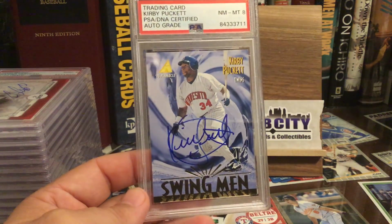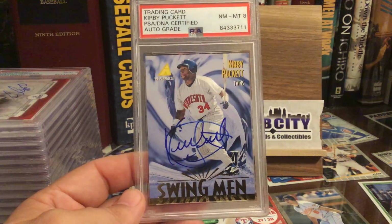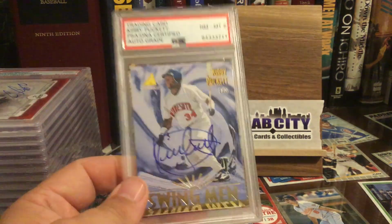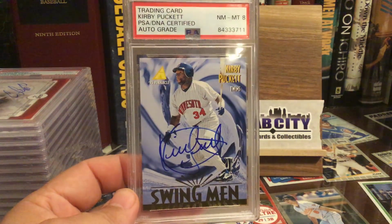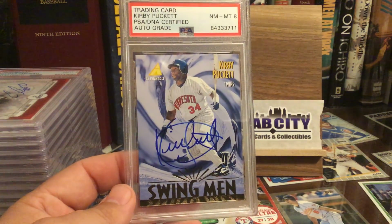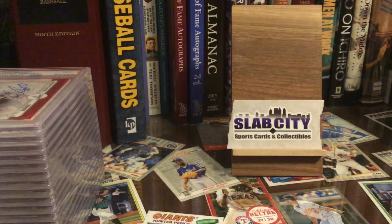This was in, I think, a Beckett slab. It was Beckett authenticated as well. So it's definitely legit because two people have authenticated it, but an 8 on the auto, I felt like it was a little better. I can see some streakies, but still.